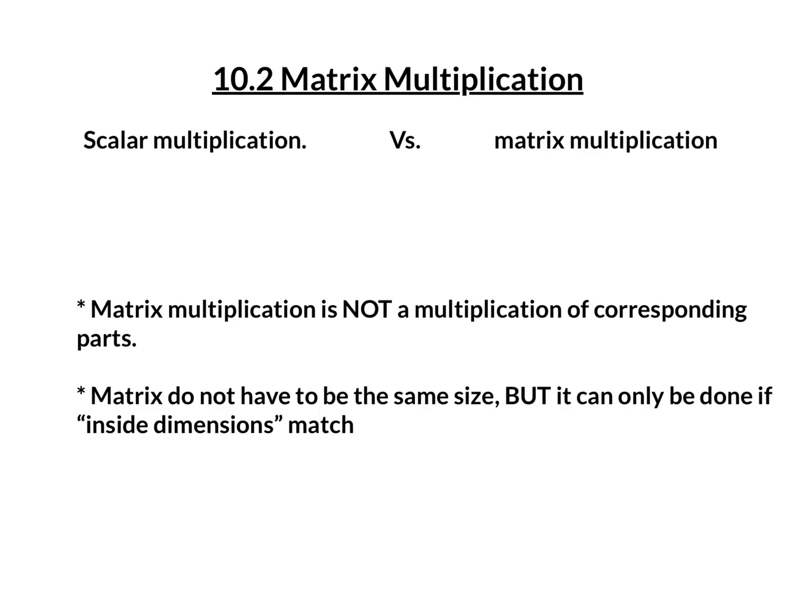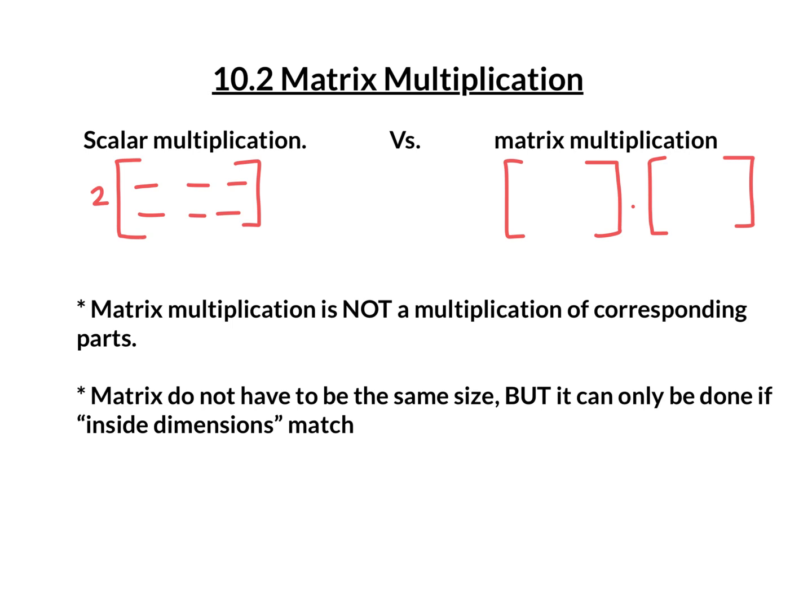All right, so in this video, we're going to talk about the operation of matrix multiplication. And just to clarify, this is different than scalar multiplication. Scalar multiplication is when we have a scalar value on the outside of a matrix, and we multiply all the different parts of the matrix. Matrix multiplication would be taking two matrices and multiplying them by one another. So a few rules about matrix multiplication that you need to know.